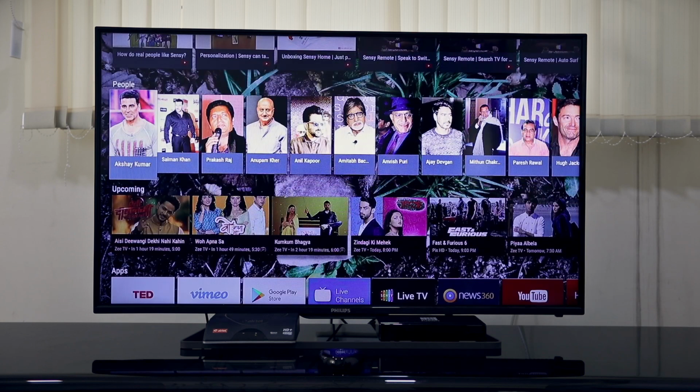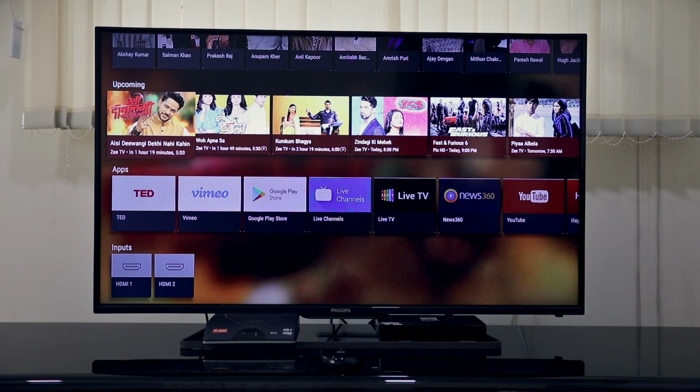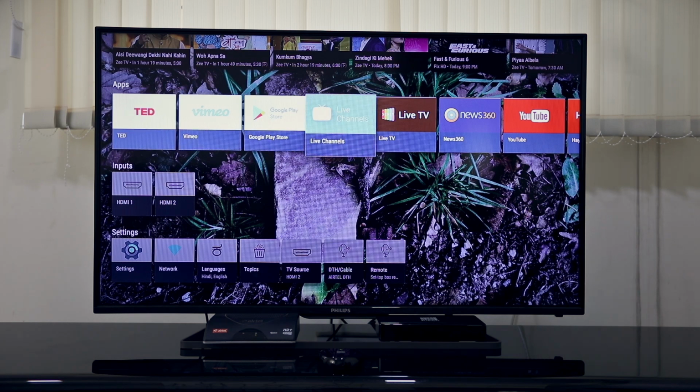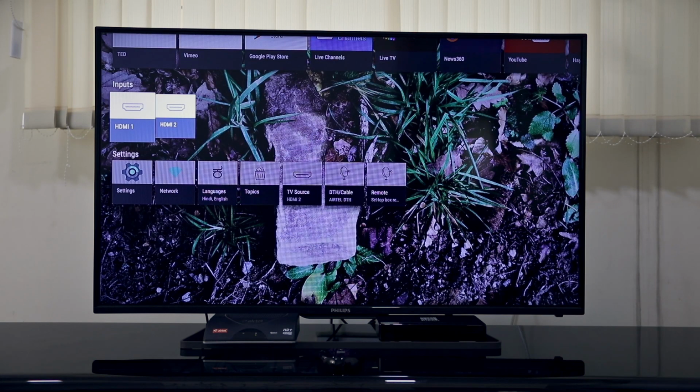When you think of TV, you think about the people that you like to watch on TV. So here is a good mix of all the stars that come and go on television, available in a nice carousel. An upcoming row tells you what to watch out for on television in the near future, things that you can set reminders for. Of course, since it's an Android-based smart TV device, you can install apps on this platform. For example, here I have TED, the Google Play Store, News 360, YouTube and others installed on this device. It's a television device, so it's got to do with HDMI inputs.